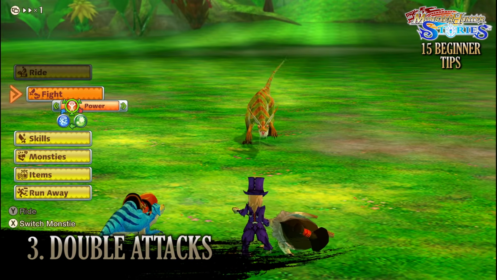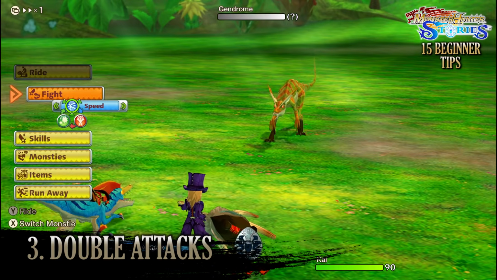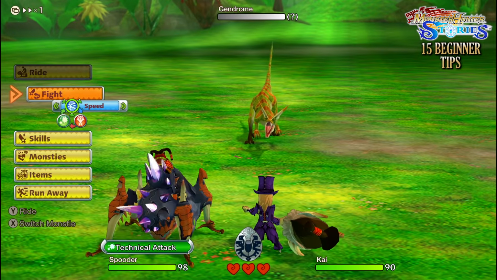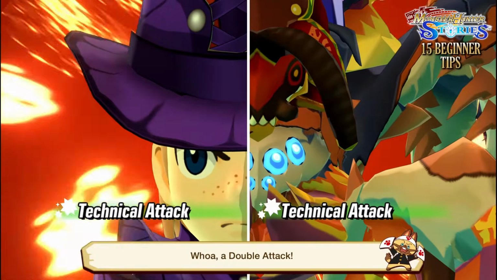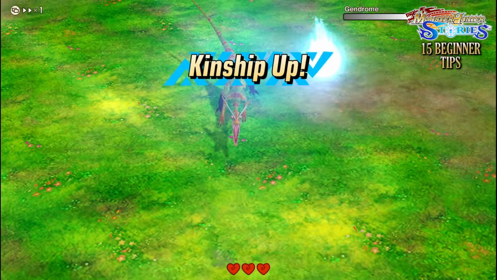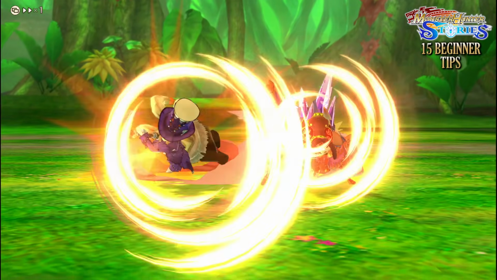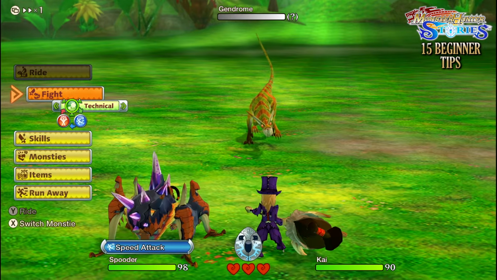Which brings us on to tip number 3, which is kind of linked to what we just talked about, which is double attacks. Now, double attacks are when you and your monster, when it's not mounted, perform the same type of attack against a monster that overwrites that monster's attack. So say both you and your monster perform a power attack and the monster you're fighting performs a technical attack, both of you beat it, you'll perform a double attack, in which the double attack will actually cancel out the monster's attack for that round. So it's a good way to take down monsters without actually taking damage yourself. However, there is an aspect of luck involved in this.